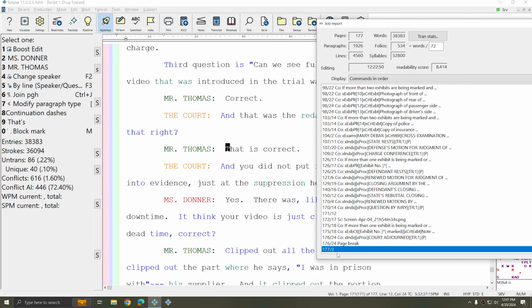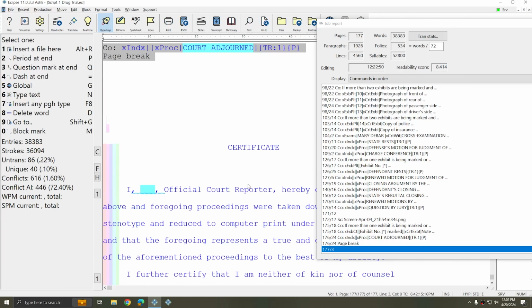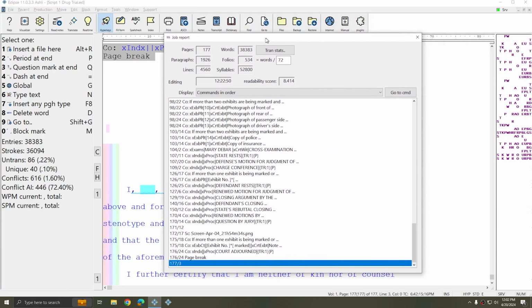And so here I have another blank header on page 177, line 3. Let's see what that is. And so this header appears on my certificate page. And this is a page where I don't actually want a header. And so in order to suppress the previous header, I've inserted a blank header here. So this one I'm not going to pull out. I'm going to leave this alone.